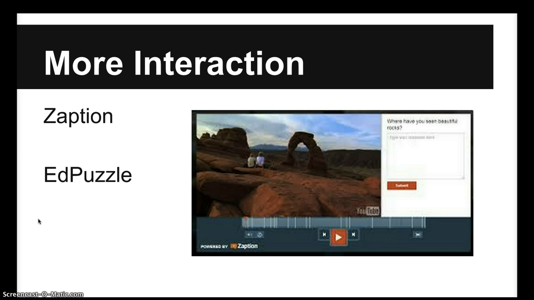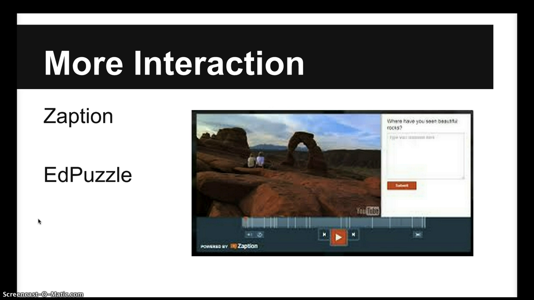Some great things that I've found as I've incorporated videos into the classroom and video lectures as well is you've got to think about, well, how different is this really from traditional lecturing? We're just putting this video online. And so I have found the tools, I use Zaption more than I use Edpuzzle, but it's a great way to pull in a video either from YouTube or one that you've made yourself, and you can stop at different portions in the video and insert questions for students to answer.